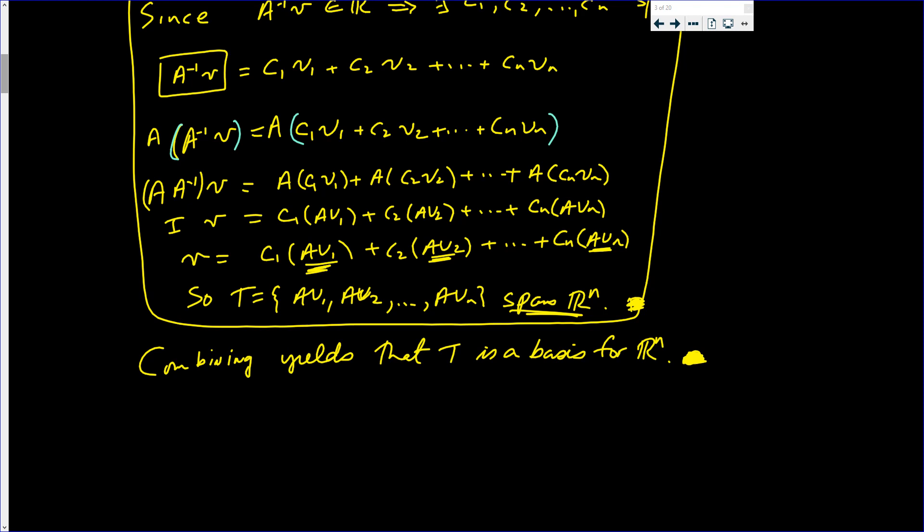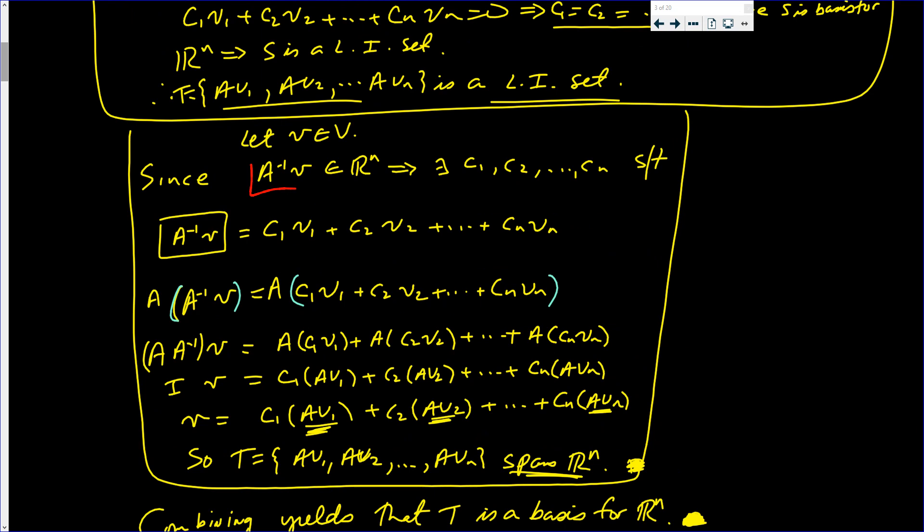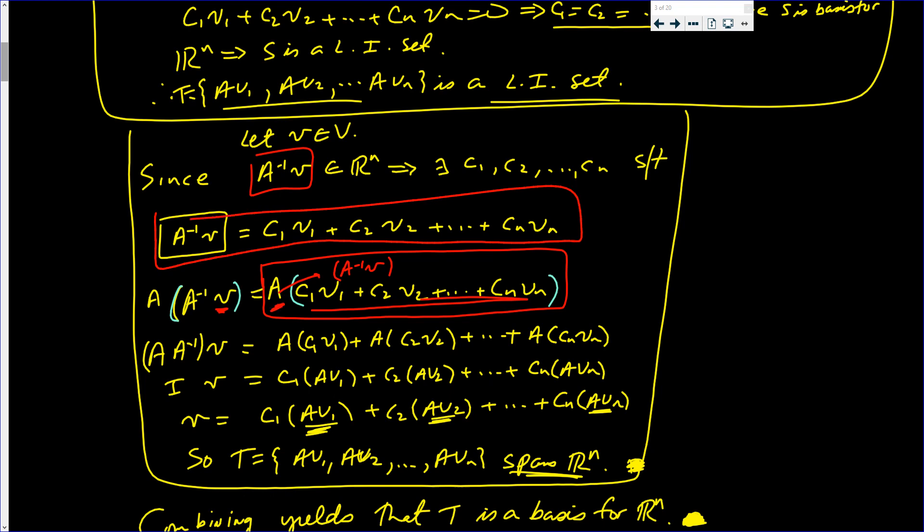So, the hard part here was to realize that you needed A inverse V. And the reason I knew that was right here. I wanted this to be V. Well, what do you multiply A by to get V? A inverse V. When I multiply A by A inverse V, I get back V. So, I call this A inverse V. There it is. That's exactly what I did. Because I knew when I multiply it on the left by A, I'll just get V. And that's just what I got. When I multiply it on the left by A, I got V. So, there's the motivation for that.